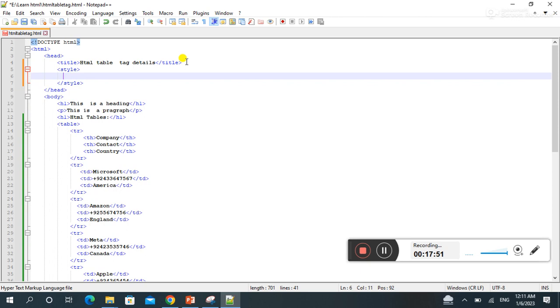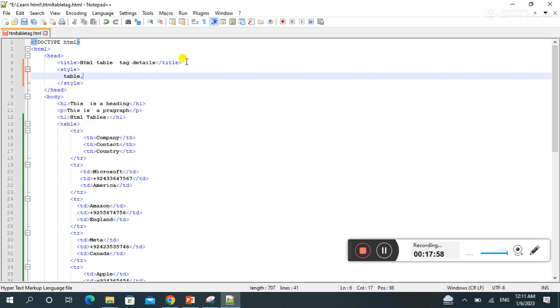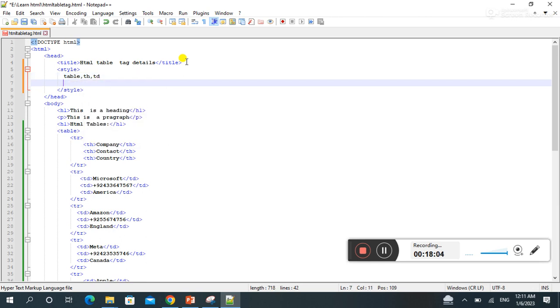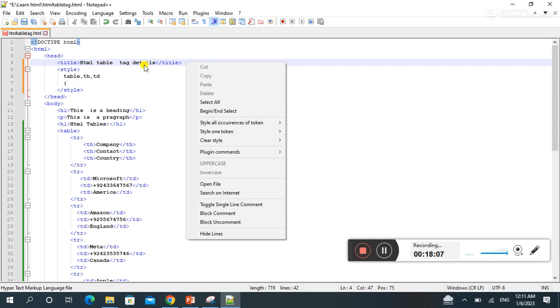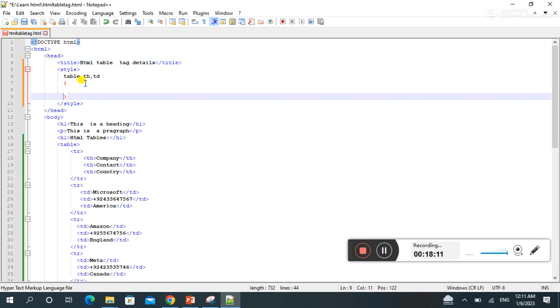Inside style we will type table, comma, table heading, comma, table data means td, opening and closing brace.